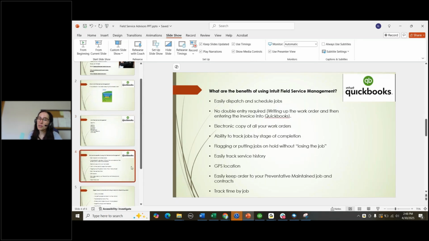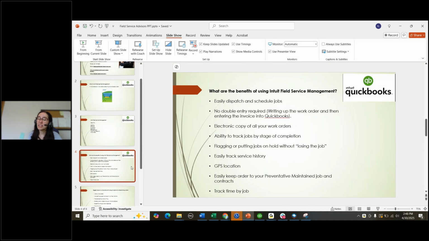So here are some of the benefits of using Intuit Field Service Management. You're really able to easily schedule and dispatch jobs because all of your customers will come over from QuickBooks Online or QuickBooks Desktop. You're able to see all of your jobs in one consolidated location, so nothing falls through the cracks, and there's no double entry required because the two systems do synchronize.